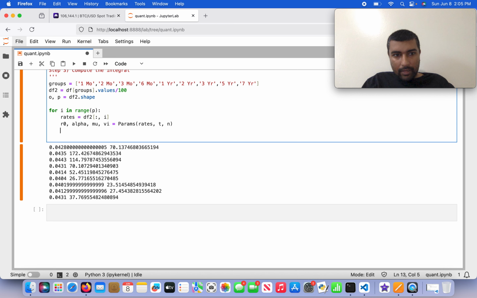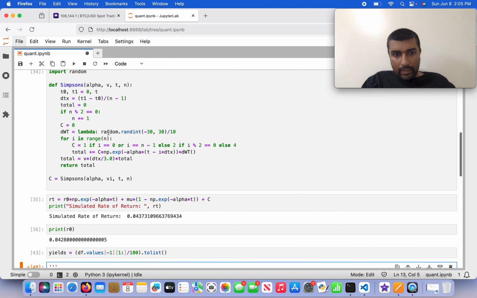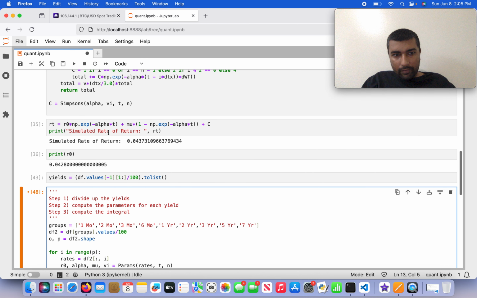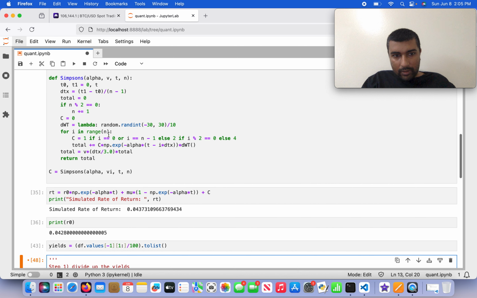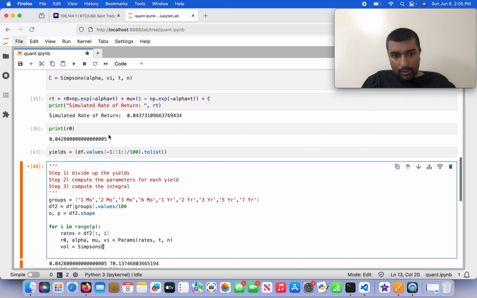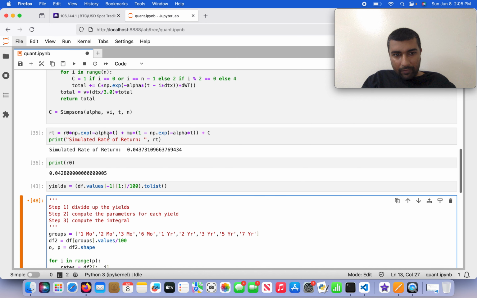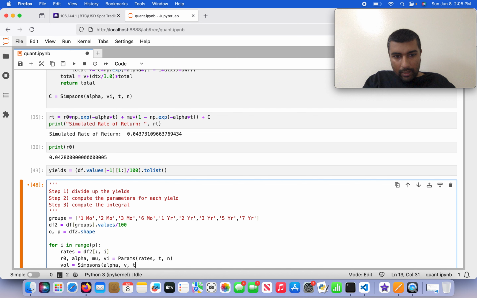Now the next step is to get the, I'll call this vol equals Simpsons. So Simpsons takes alpha, volatility, time, and n.